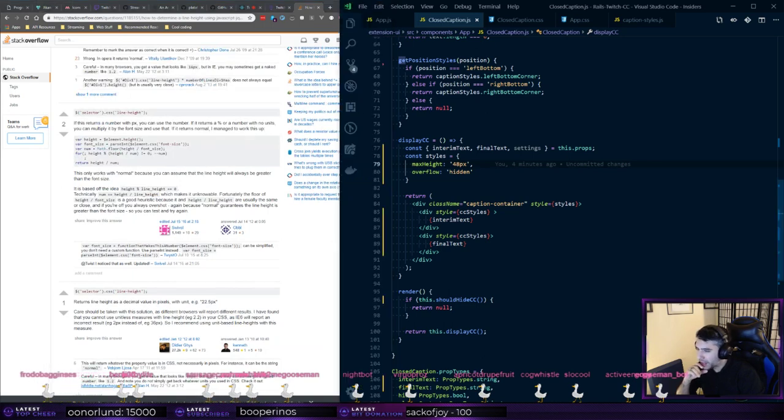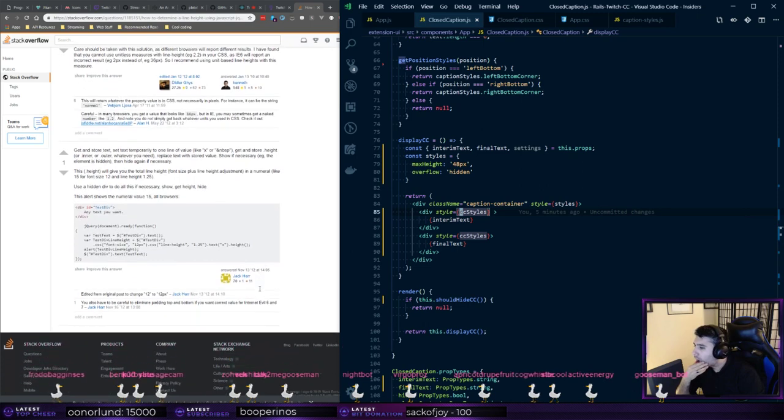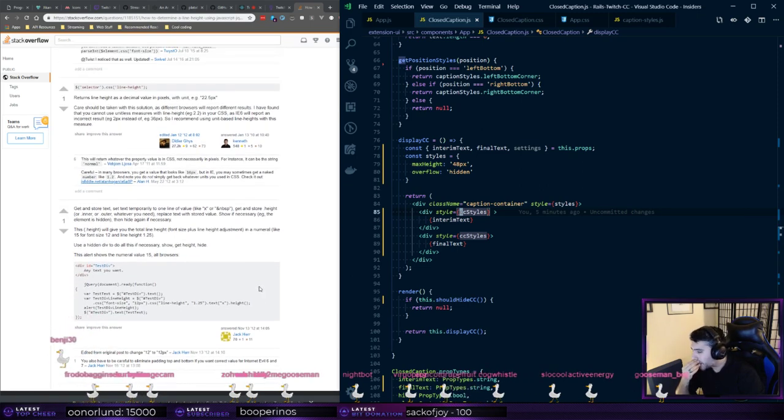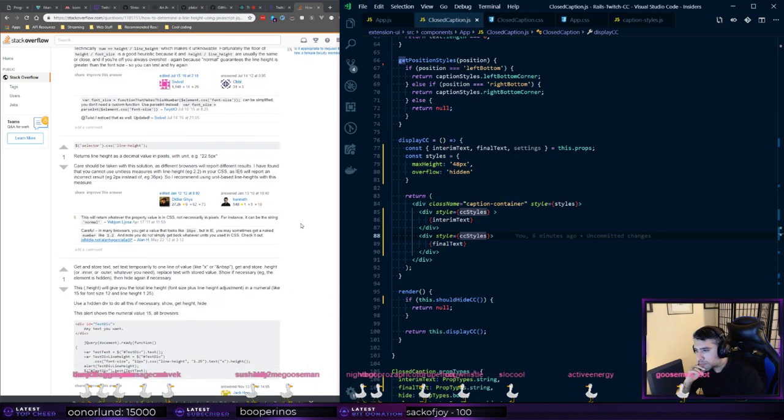I wonder if I can just fetch it off of... everyone suggests just calculating it. I could probably fetch it off of one of these divs, but they're not going to be present until a little bit later.